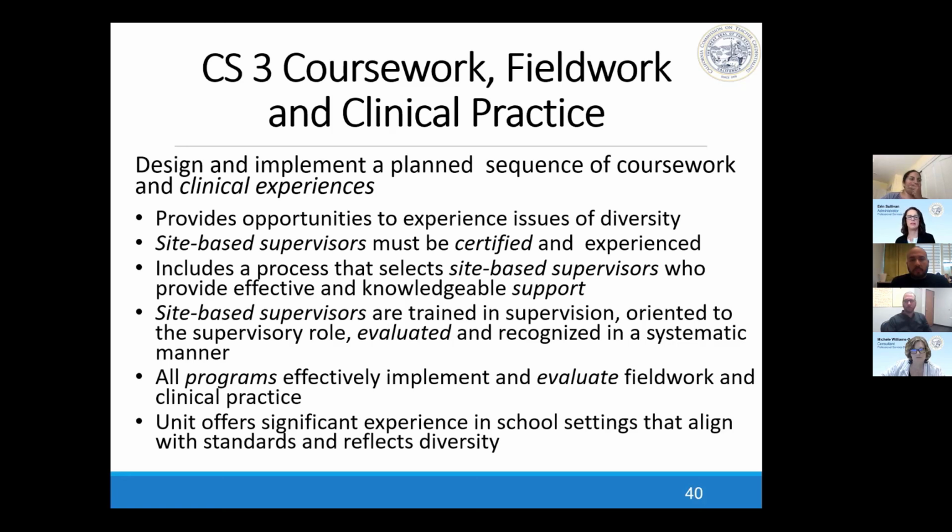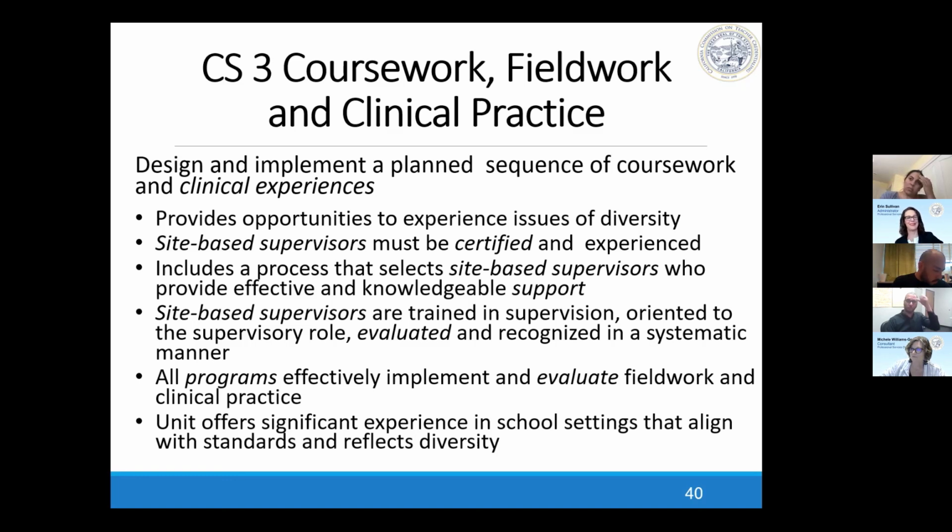All right. Common Standard 3, as I mentioned, it's a big standard, just like Common Standard 1. I think each of them has 9 components, so those are fairly large standards. But Common Standard 3 deals with coursework, fieldwork, and clinical practice. So this is a big standard. This is an important component of any program, whether it's an intern program, a residency model, an integrated bachelor's degree plus teacher prep, or your standard, straightforward post-baccalaureate student teaching model. The way your coursework is organized and the way your fieldwork and clinical practice is offered to your candidates is very important to the commission.